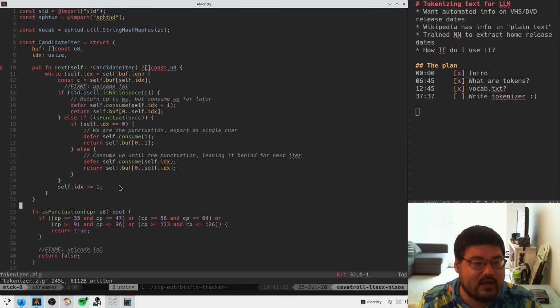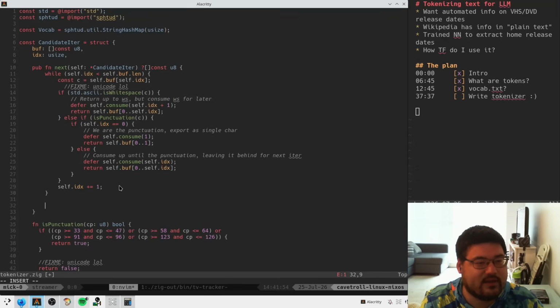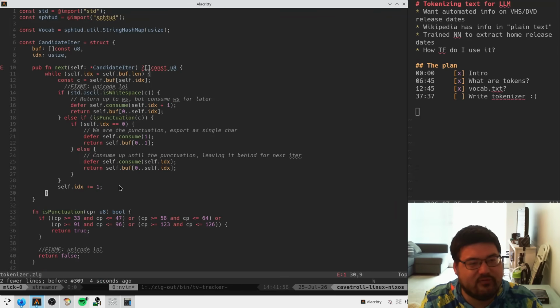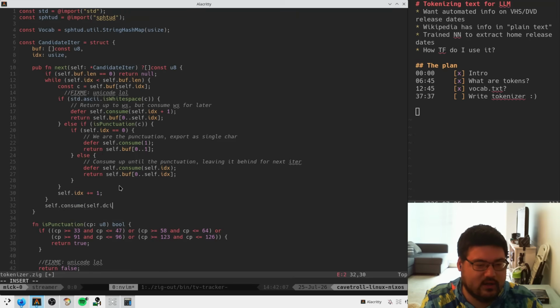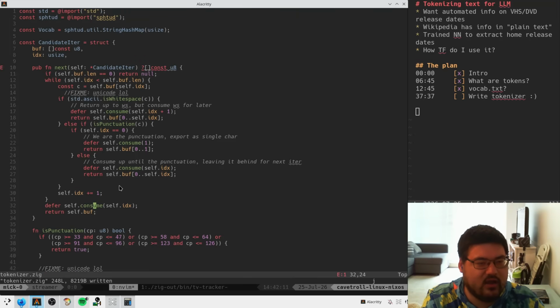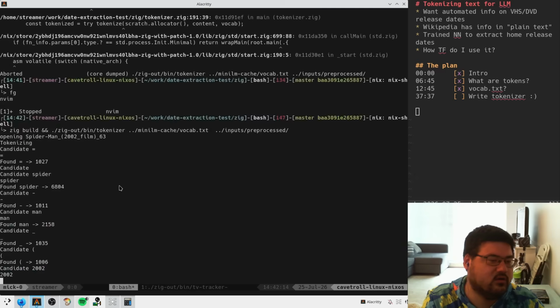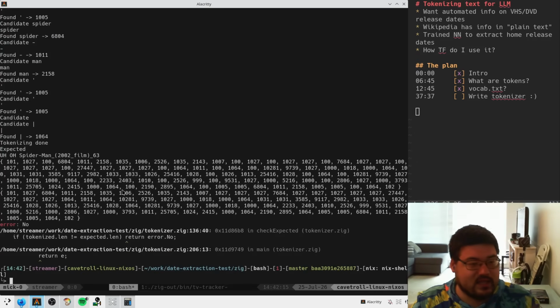If we get to the end of this thing, then we must have to return. If buff len is 0, we return null. Otherwise, we are on the last guy, so it's like consume index, return self buff. I think that makes sense. Okay, we actually make it to the end, so that's promising.